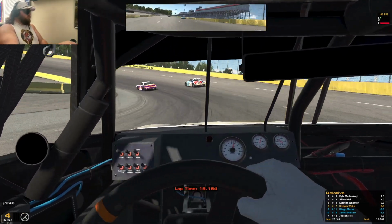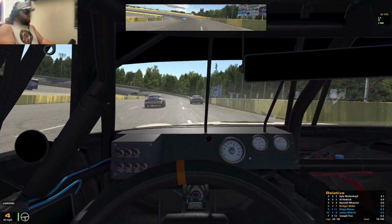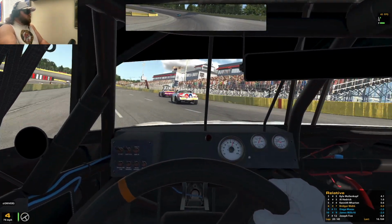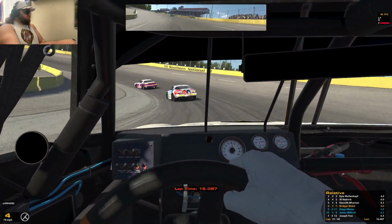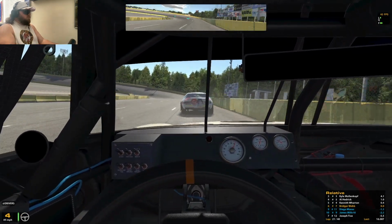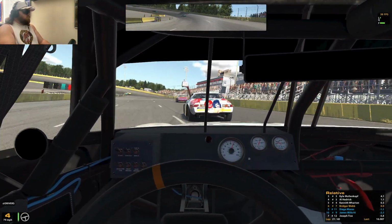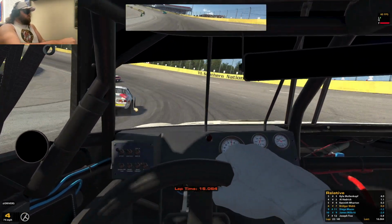So in front of me, I'm watching the number 5 and the number 4 battle it out, and the number 5 getting underneath that 4 is making him drop back a little bit, so I'm hoping they can keep up this battle. As you can see, 4 looks like he had to check up his brakes a little bit, so I'm hoping this can get me closer to that number 4 so I can try and make a pass. Now, these next few laps are going to be pretty fun between me and this number 4 car. I'll turn up my audio so you can hear the interaction between us a little bit later.